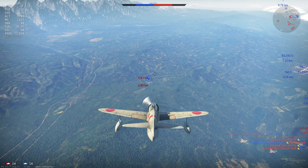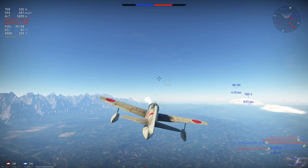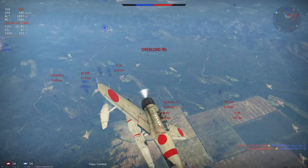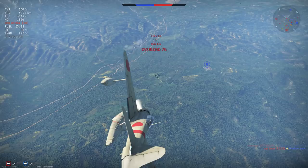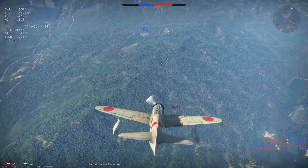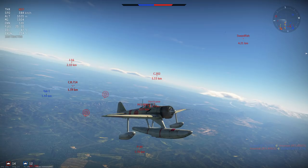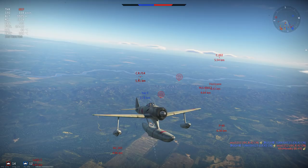Moving on to the rudder — your most powerful control surface. You can flat-turn on a dime, and adding the rudder into your natural turn circle means this plane comes around quicker than the vast majority of aircraft, excluding biplanes. Here we can see the CR.714 trying to come up towards us; we cut over the top but cannot pursue despite the CR.714 being one of the slowest planes at its battle rating, which shows just how slow the A6M2N is in direct comparison.